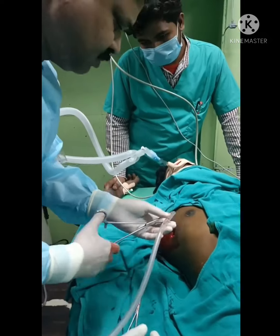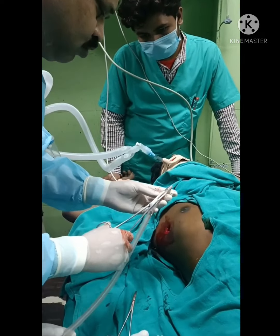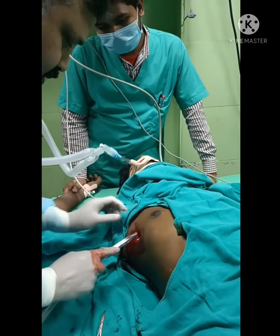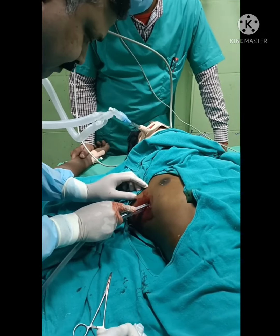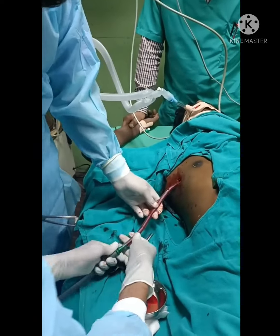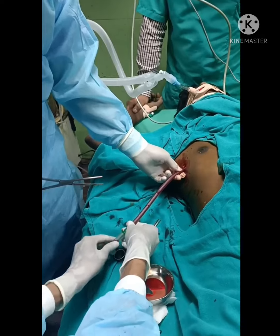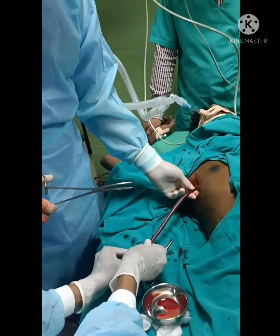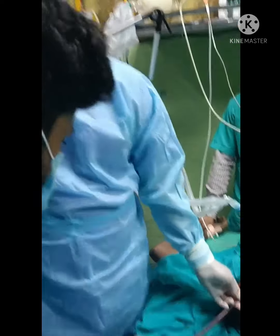And then mount the tube on the large clamp. And then the tip should act as a guide. Insert. So once you insert this much, you should insert the tube till the last eye and 2 to 3 centimeters more, and just see the column.